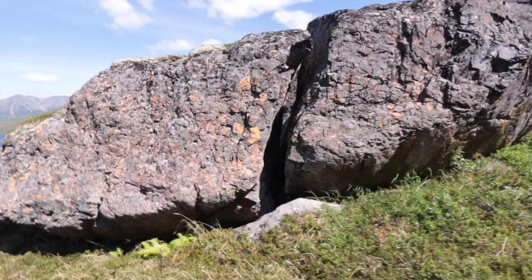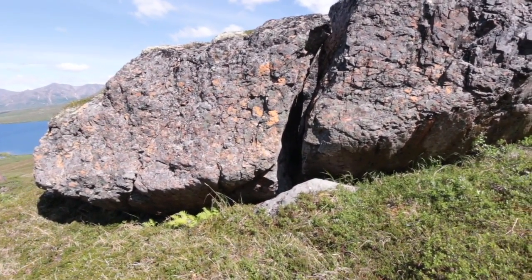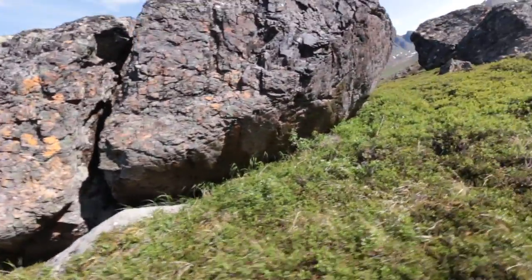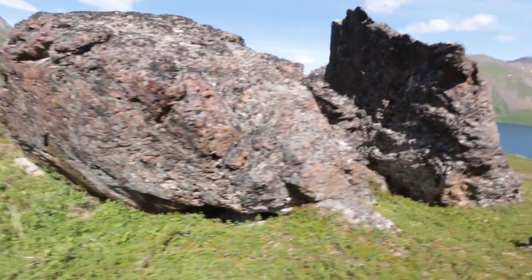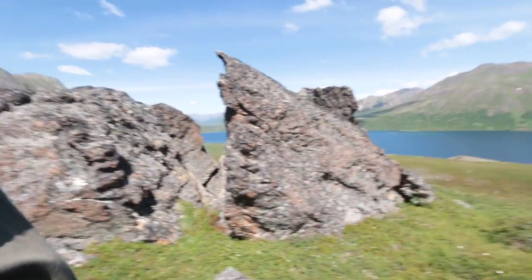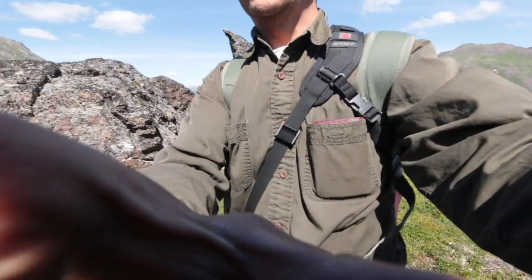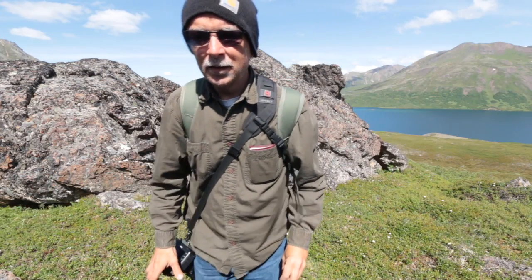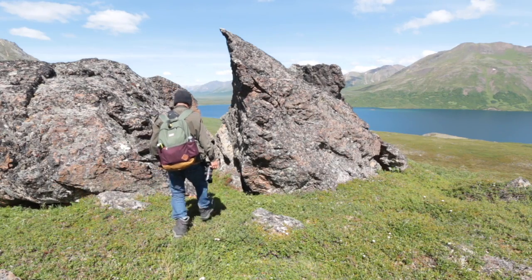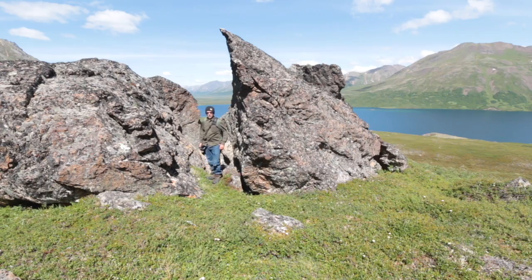I just noticed that this is cracked in the same way here. So this massive rock, I'm going to set it up here so you can get a scale of how big this is. But it's a massive thing that just must have rolled down or just who knows what happened, right? But see if I can set this somewhere where it won't fall off. Here, hopefully that won't fall off. Okay, and so I'm gonna go stand right here, so you can see it's pretty massive, and really cool.